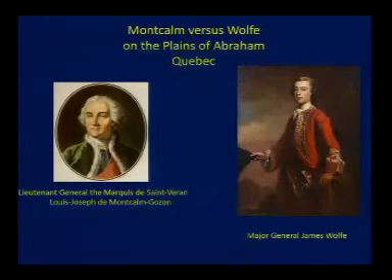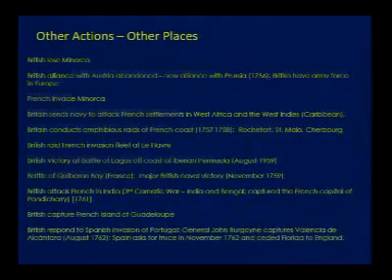There's Wolfe, there's Montcalm, both killed on the Plains of Abraham in front of Quebec. While all this is going on, and you don't need to remember any of this, I just want you to see. The British lose the island of Minorca. That's over in the Balearic Islands on the east side of the Iberian Peninsula. The Austrians are no longer their friends. They're going to send their navy to attack French settlements in West Africa and also in the West Indies. They're also going to be fighting in India. They're going to notice that the French are trying to put together an invasion fleet so they can invade England. So they're going to sail over to Le Havre and wipe out that fleet.